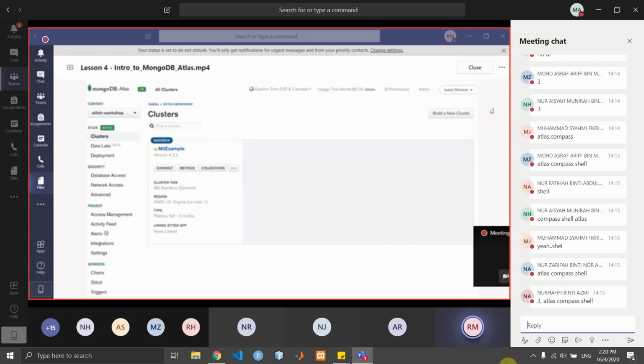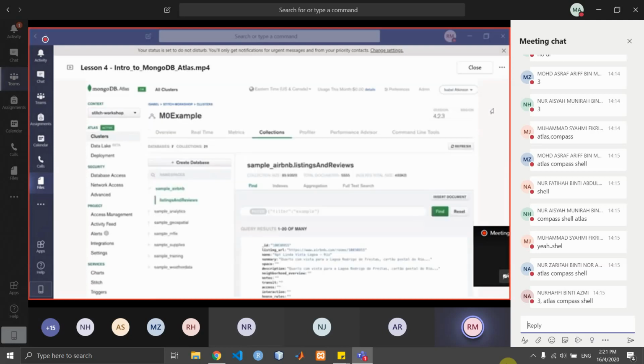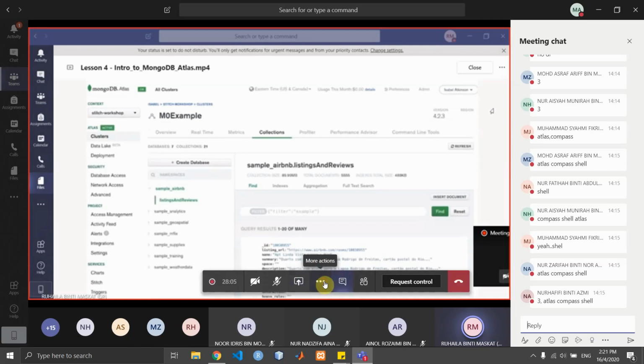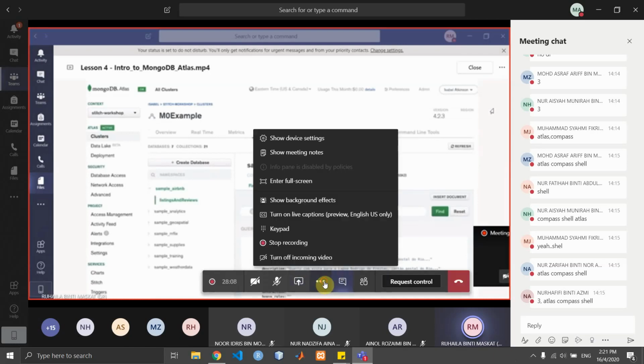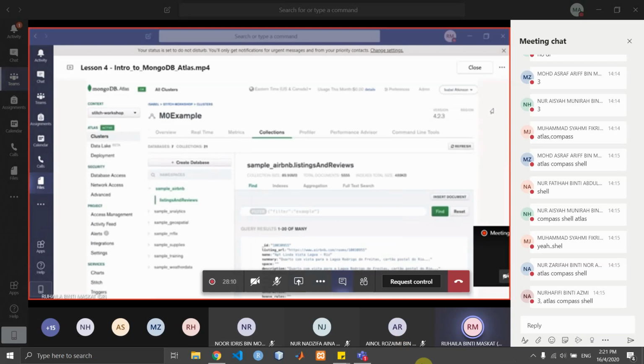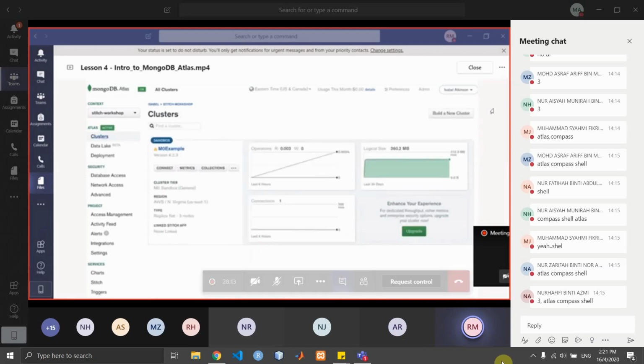Now that we know what Atlas is, let's take a look at the Atlas interface. Note that the interface might be a little different in other lessons, but the features we'll talk about should be the same. The main Atlas page shows all of your clusters. We can take a look at the data in our cluster using the Data Explorer by clicking the Collections button. Here, we can see all of the documents within our databases and search for specific documents. We'll learn more about how to filter our data in the next chapter. Atlas also integrates with several MongoDB services. These features are beyond the scope of this course, but you can explore them as you learn more about MongoDB.